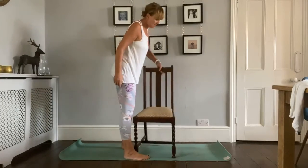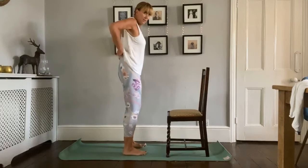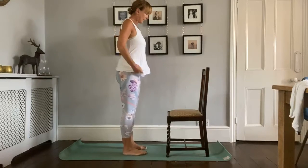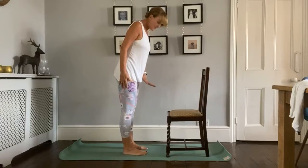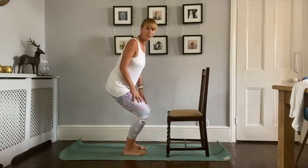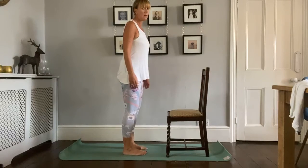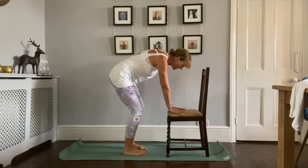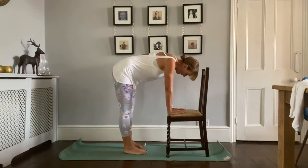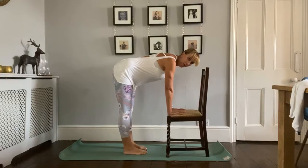I hope you can still see. And come to face your chair. And then your feet are hip distance apart, your knees are hip distance apart. I'm going to crouch down. See, if I was 5'2", it would be sorted. But I'm not. I'm 5'11", so I'm just going to have to crouch down. It's good for my thighs. Bring your hands to the chair. Feet are level, hands are level, and my back is flat.